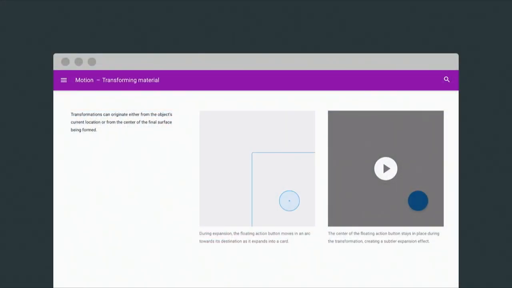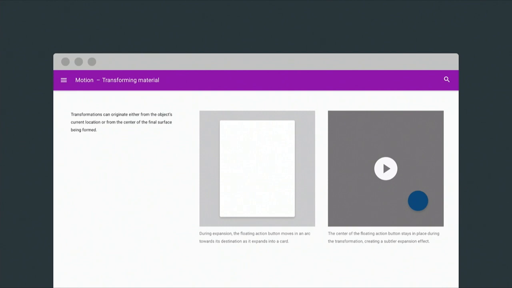Awesome. So that's been some pretty cool transitions we've looked at so far. One of my favorite things in the updated motion guidelines in the material spec is this section on transforming things. If you haven't seen this, I highly recommend you check out both this, as well as the awesome session at I/O on Wednesday by John Schlemmer about the updated motion guidelines. This talks about material design, about how things are sheets of digital paper and so on, and that they can transform from one thing to another.